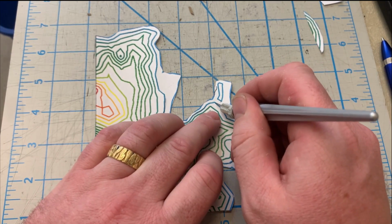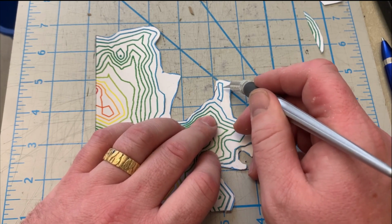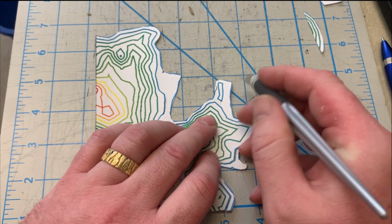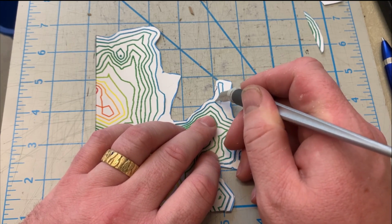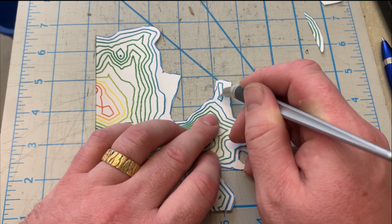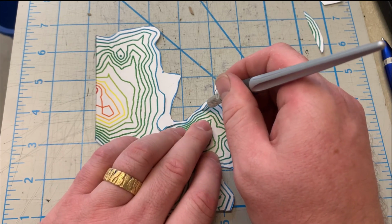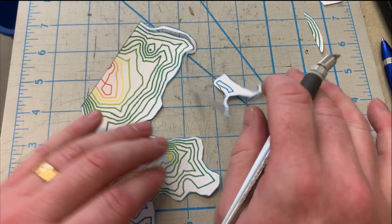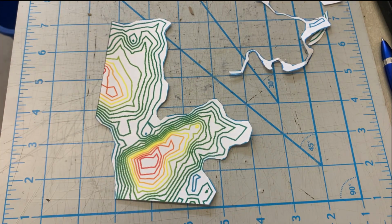The paper moves. And these little spots here that are kind of kickouts can totally be the top or the crown, or the knob of a hill. You can also draw lines and make this into a slope or a finger ridge. That would work as well. So I think I'm going to make this the top of the hill, or the top of that knob, before I finish this layer out. This whole thing will get removed and replaced, and then that'll be our next piece to cut.